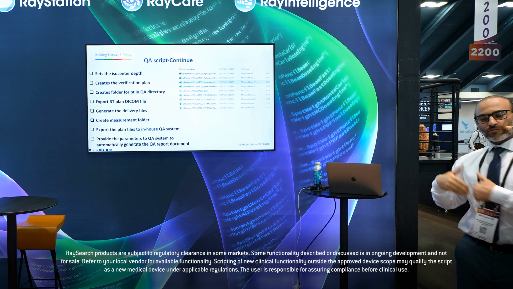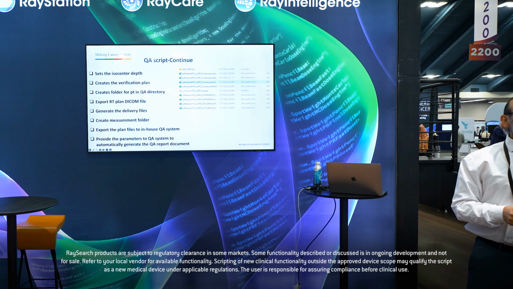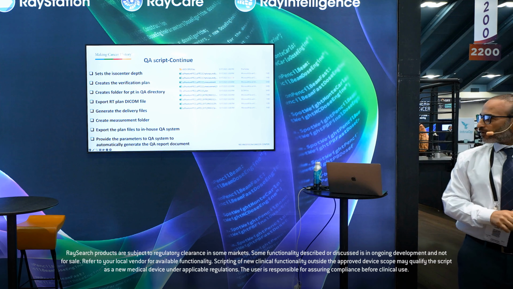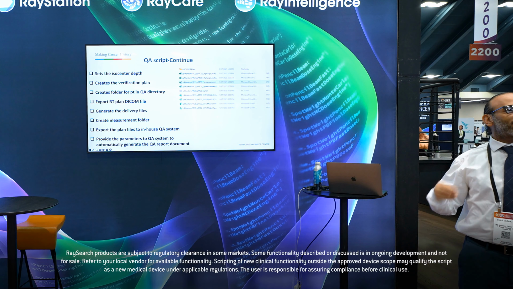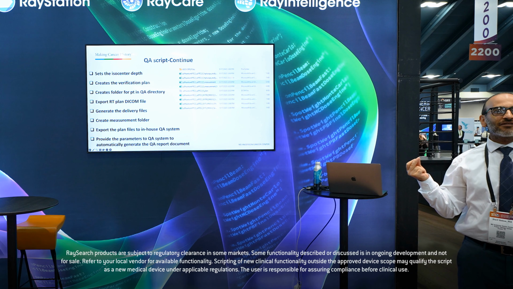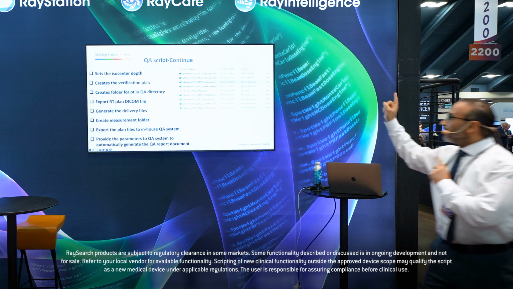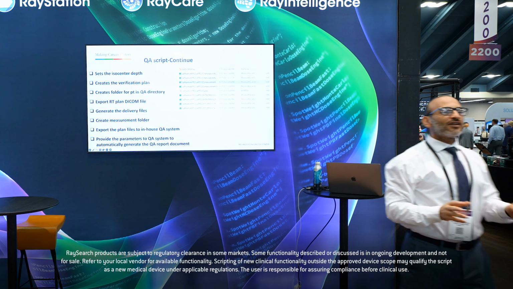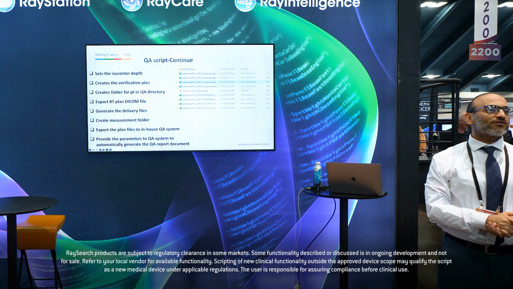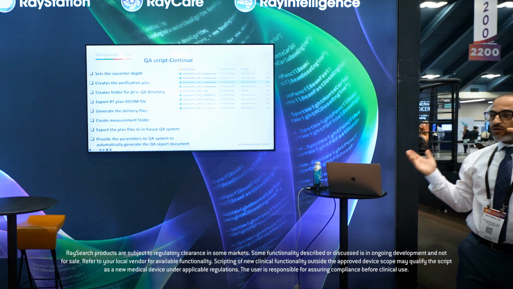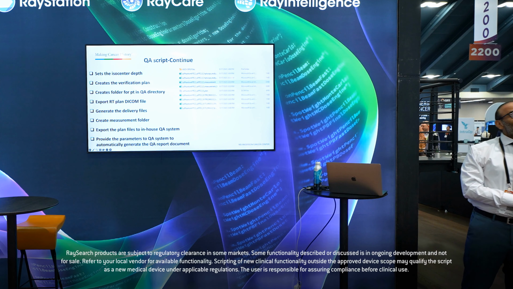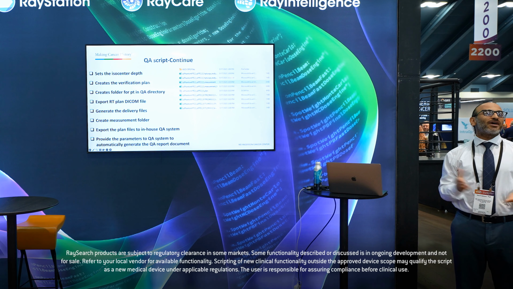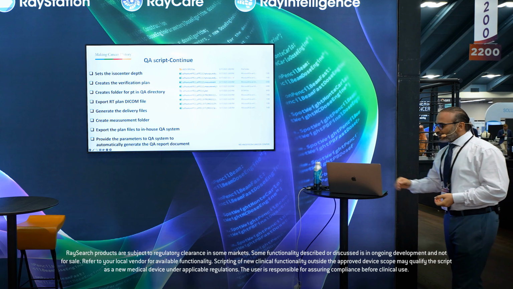Physics assistant provide the measurements. RayStation and the script provide the parameters. And what happens is, when the physics assistant finalizes the measurement in this folder, our QA system automatically generates the QA document for the patient. So I would say it's not automatically, I would say automagically creating the QA document.